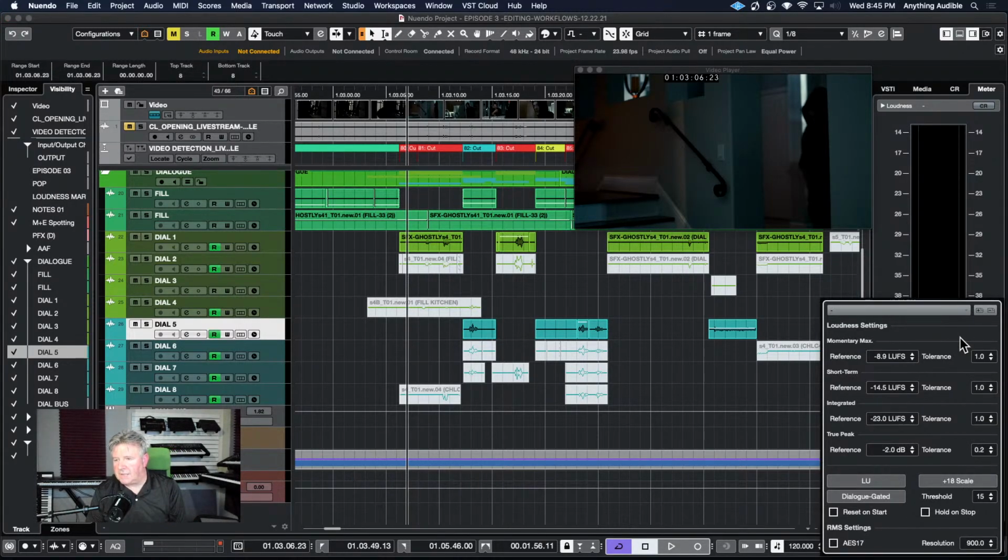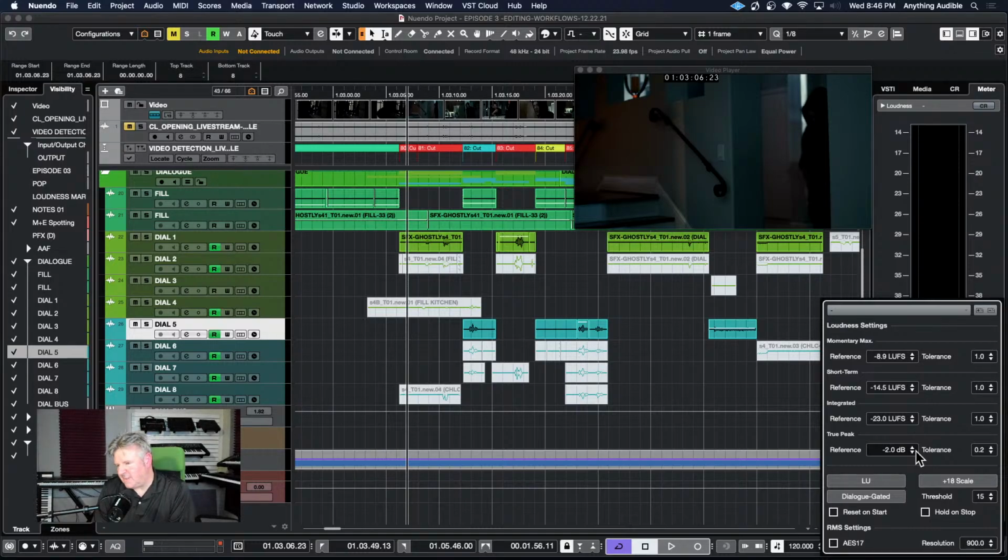Right here, I've got all the settings. I can have reference, momentary, max. I can have short-term, integrated, true peak. True peak on Netflix is going to be different than Spotify, so you've got to be careful with these mixing levels and standards, and I use that in quotations, right? So I'm going to set this at -2.